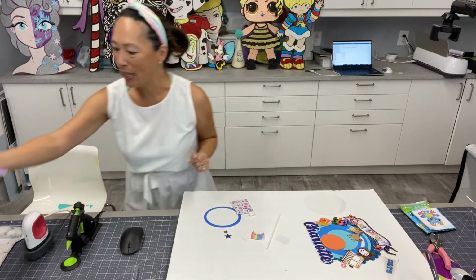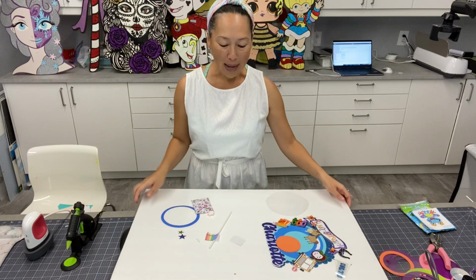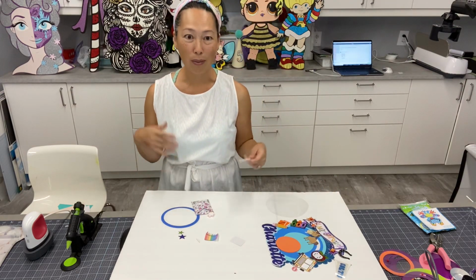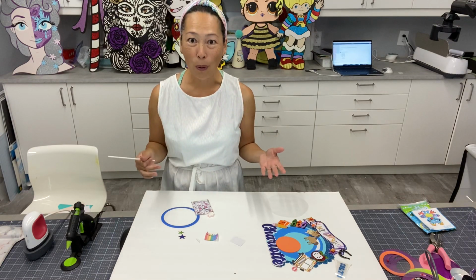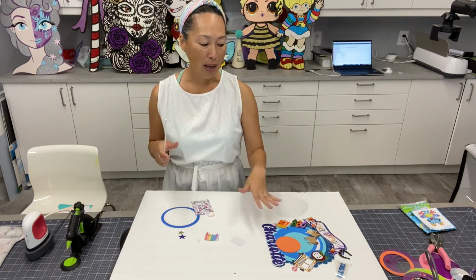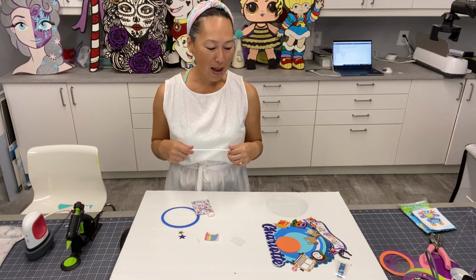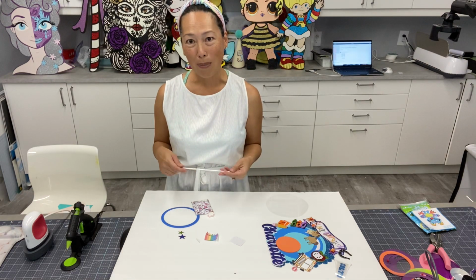All right, so we're gonna put this aside. It's gonna be very similar to that, but I think this milestone shaker, especially for starting school under quarantine, everyone has to set up their desk at home. So I thought this would be cute. It would have a nameplate, her name, the grade, a shaker, and then a space for her to write a note to herself and for the mom and dad to capture something.